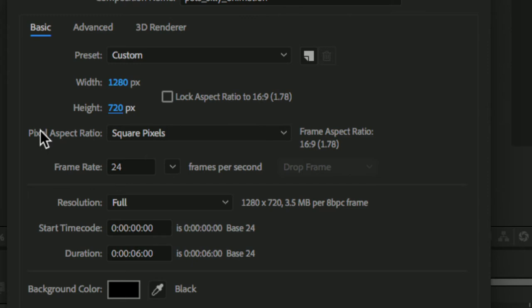Yes, it was. The cool thing about working in After Effects, I'm going to turn the lights on, is that you can always revisit these settings at any time and make a change. However, some changes are going to require you to reanimate, okay, and definitely re-render.